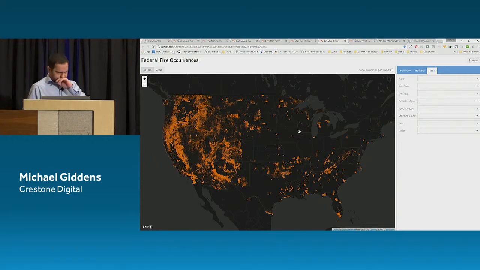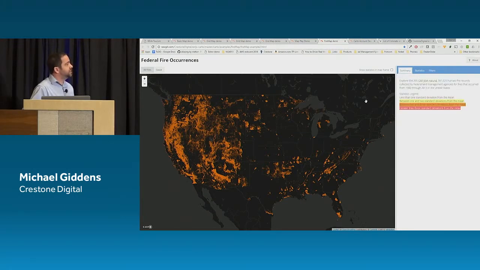What we did is we found some open data, and this is the federal fire occurrences for the last 30 years that have taken place in the United States. And this is almost 700,000 data points being rendered on a map.